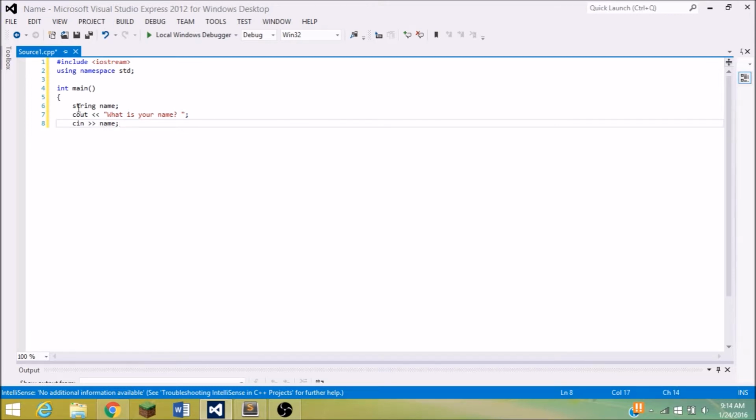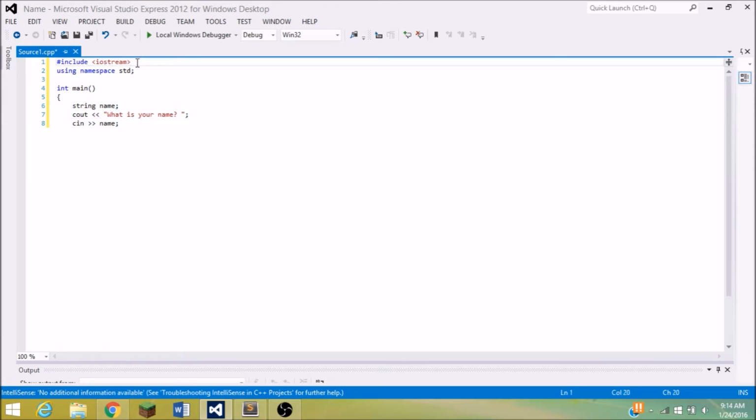So what this is doing is we are essentially assigning a string variable, and a variable is something that you can store a value in, essentially. And a string can hold a string of characters. So like this right here, inside these quotation marks, that's a string. And the name that they're going to input is going to be a string. There are different types of variable types you can use, like int, bool, stuff like that, but we're going to use string for right now.